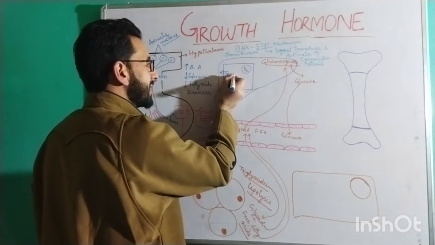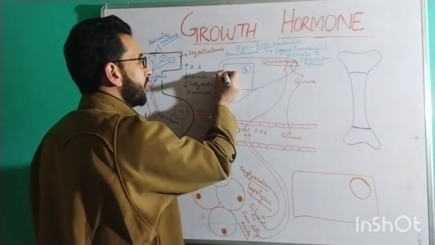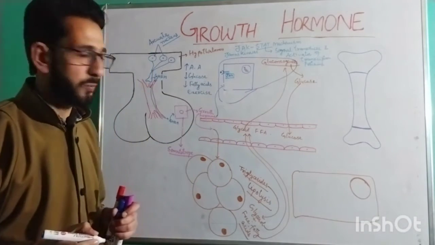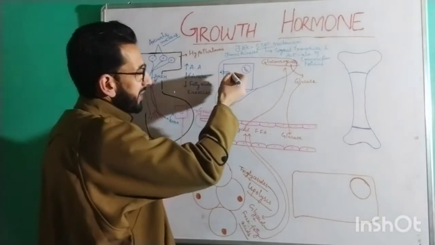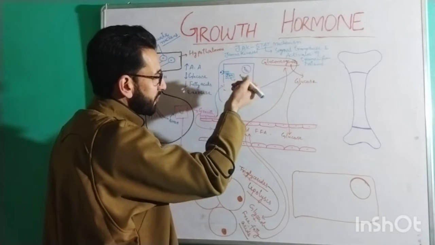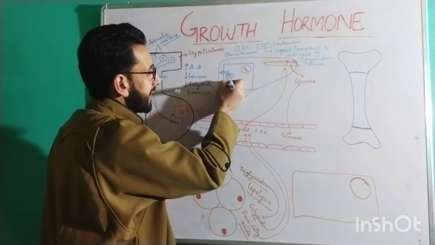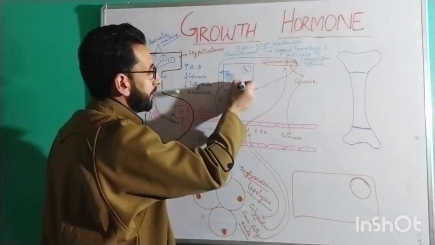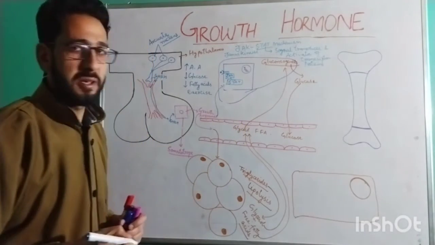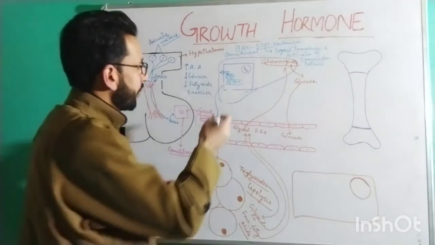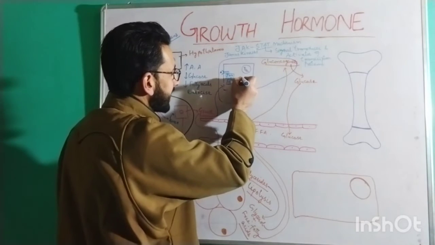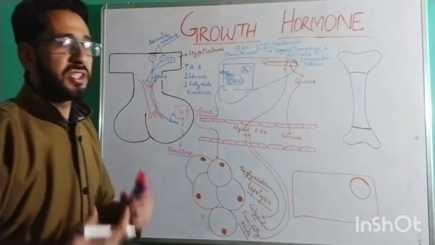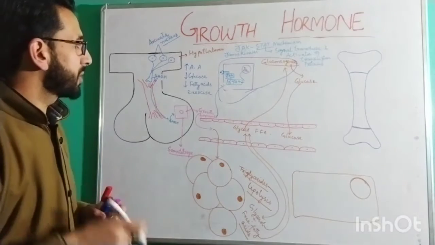And what this Janus kinase is doing, it is phosphorylating this receptor, the internal domain of this receptor. And it eventually activates or phosphorylates this STAT. It activates the signal transducer and activator of transcription proteins. And what this STAT is doing, it is going inside the nucleus and acting on the particular genes inside the nucleus. One more time.